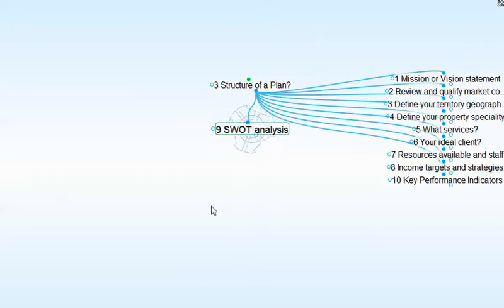Number 9. Do a competitive SWOT analysis, an assessment of your market and its conditions. Look for all of the challenges and the opportunities in a realistic way. Make clear decisions to handle those issues. If you're going to go ahead in the market, you really do need to understand the strengths, the weaknesses, and the opportunities. And that's what a SWOT analysis actually is.